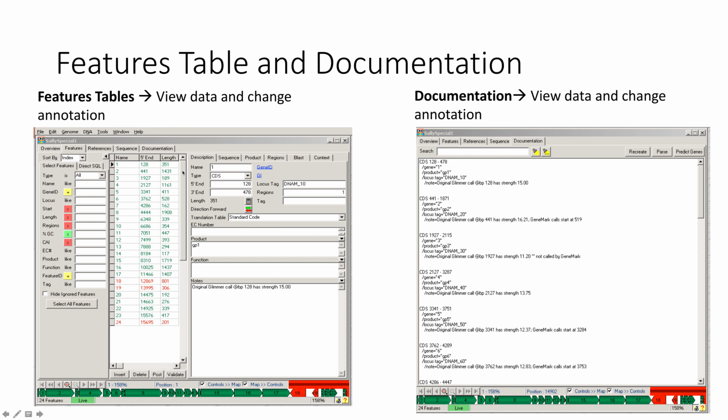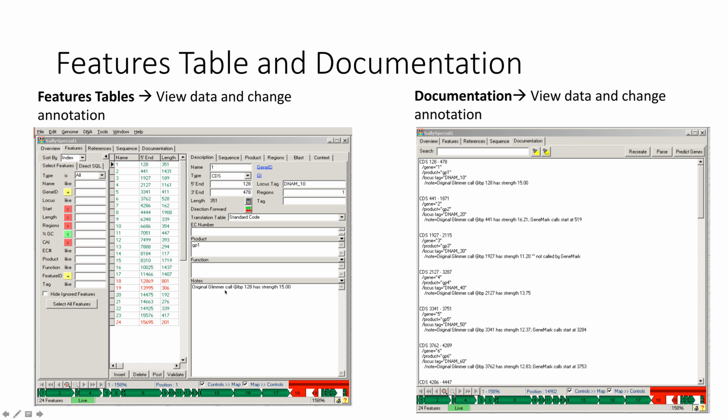So there are 2 ways that information is stored in DNA Master. Information about the annotation is stored in the feature tables. This is the place where we'll spend the majority of our time, where we can see the data. It's easy to navigate. We can click on all these different tabs and find out different information about each gene: where it starts, where it stops, the length.